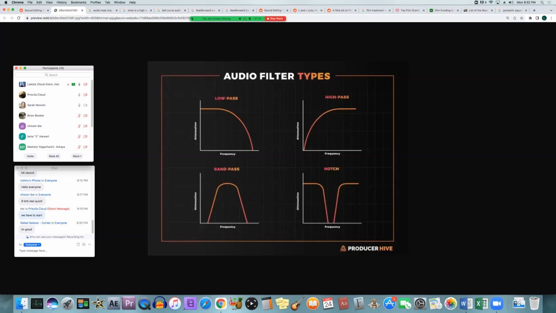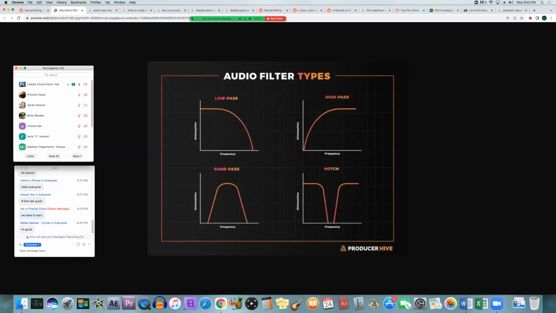The high pass filter is the opposite. It's a curve that progressively lowers the sound of all the frequencies before a chosen point. So it's cutting the low frequencies. It's also known as a low cut filter. And you'll do that to either get rid of room tone or get rid of some rumbling that you didn't want. I'm not sure exactly what it does the more extreme you go with it, but that's something I'm going to do in this exercise that we have coming up, when I'm messing around with all this stuff.